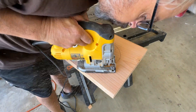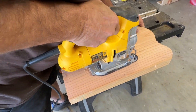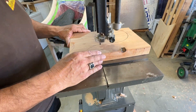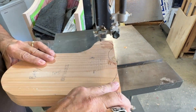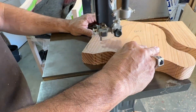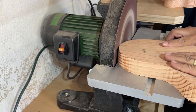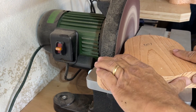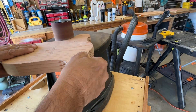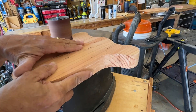If you're using a jigsaw to cut it out, just be mindful — that inch and a half material likes to bend that blade if you don't go slow and steady. I did switch over to the bandsaw just because I have one and it cuts a lot nicer, a lot cleaner, and it's square. The spindle sander works great for smoothing it out and squaring it up if you have an uneven cut like I did with the jigsaw.